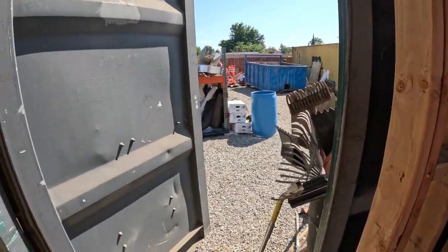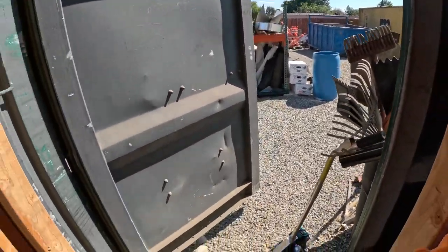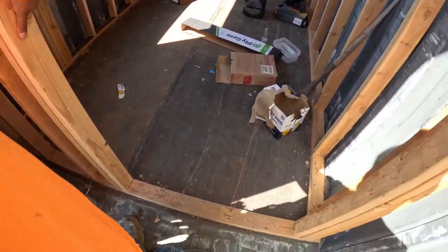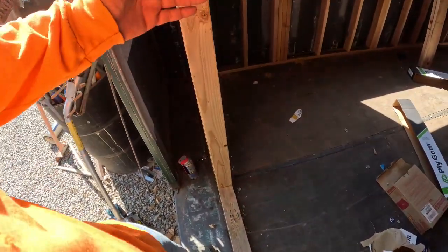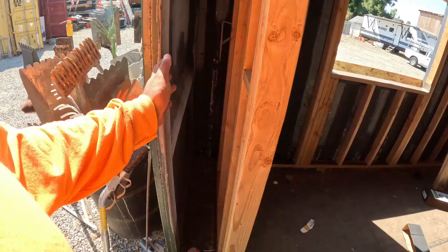So what I got going on here, this is the end of the other container. So this could be my main entrance here. This was my door to this, so this could be my office. So cut the bottom door jamb, cut it out. Probably put plywood in here. It's inside the containers, and I'm gonna use the door for additional protection when I leave. Probably got to grease it, but it squeaks. It's annoying.